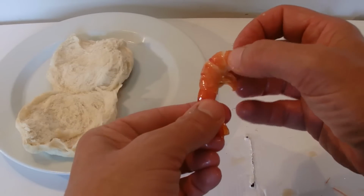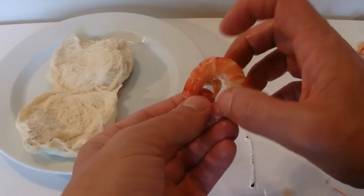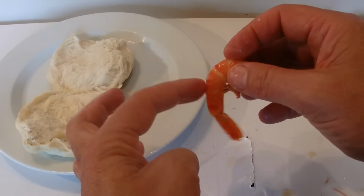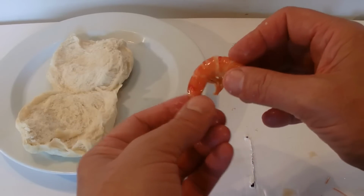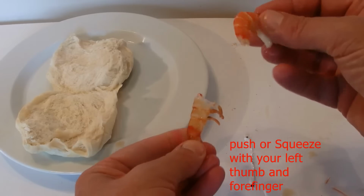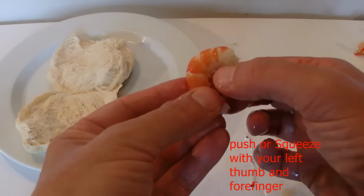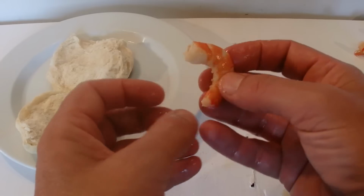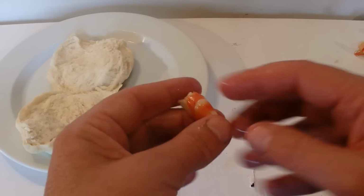And then third step is just to remove this bit of prawn from the tail section. So there's 1, 2, 3 segments there of scales on the tail, and just push and pull, and there we go. There's just a little leg there that I'll just remove to get rid of it, and there we go. That's a perfectly peeled prawn.